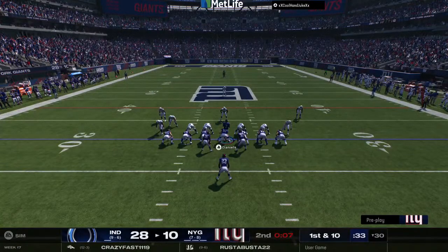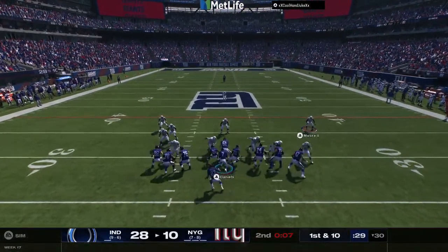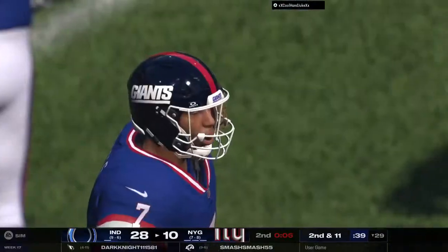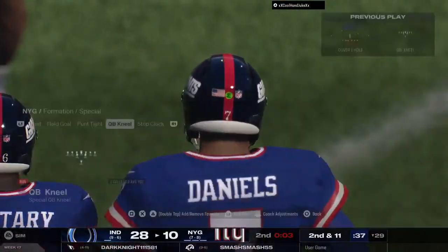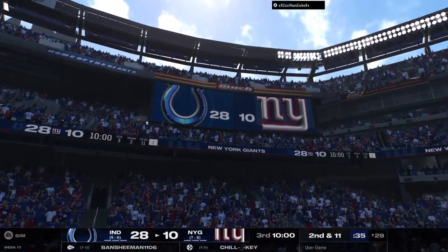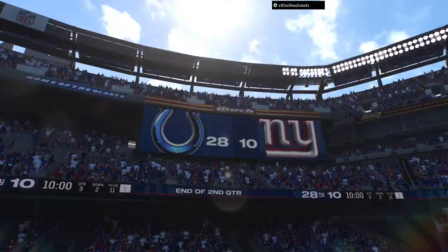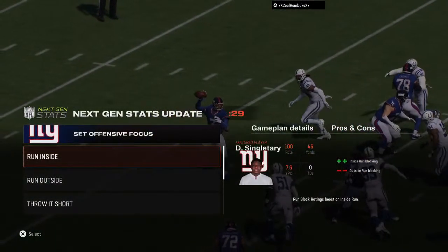They've got 1st and 10, Brock, but time for maybe 2 plays at most if they even want to try anything. All right, some adjustments in store, no doubt about that. They're headed to the locker room trailing as he kneels to end this 1st half. That's halftime of this contest. We'll join both teams in taking a short break. More of the NFL on EA Sports in just a moment.